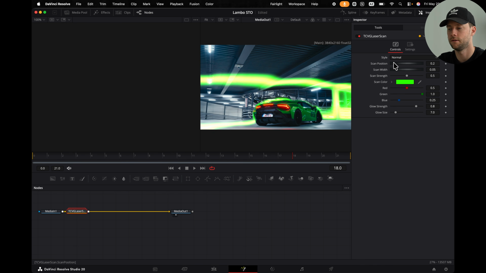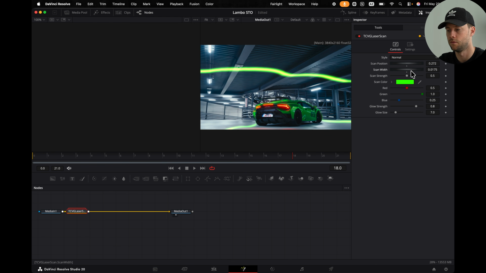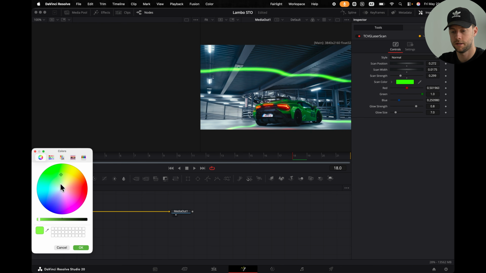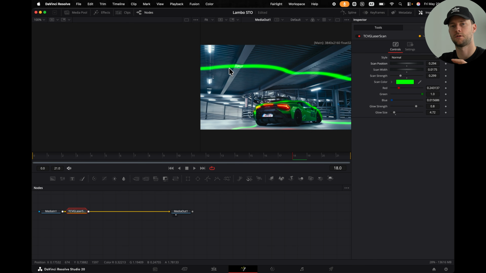And just like this, you can see all the controls here. You have the scan position, the scan width, the scan strength here. Here you can easily change the colors, and as you can see, they are way more accurate here. They're actually the color that you choose. Here you can choose the saturation, and then here I also added a glow feature, so you can choose the glow size. And here you can also see that the minimum scan width is also way smaller, which is cooler for a laser scan effect. And you can also see here that it's just overall softer and less harsh than the other one.